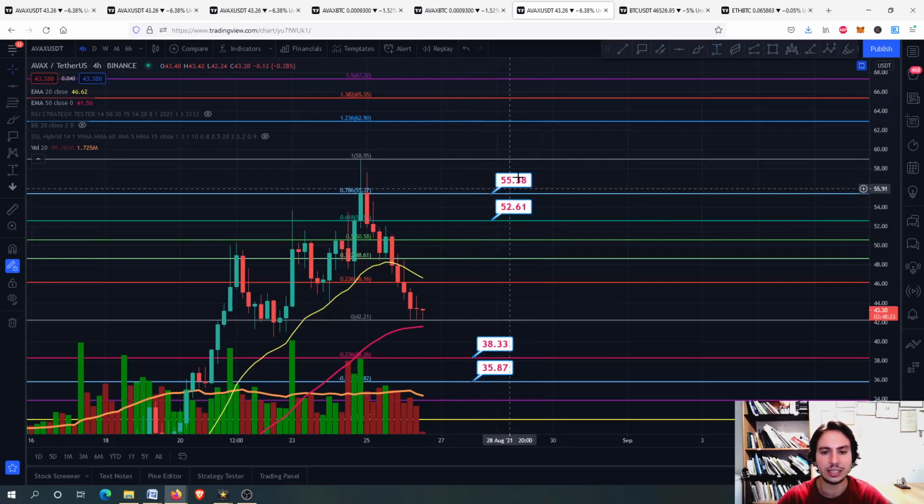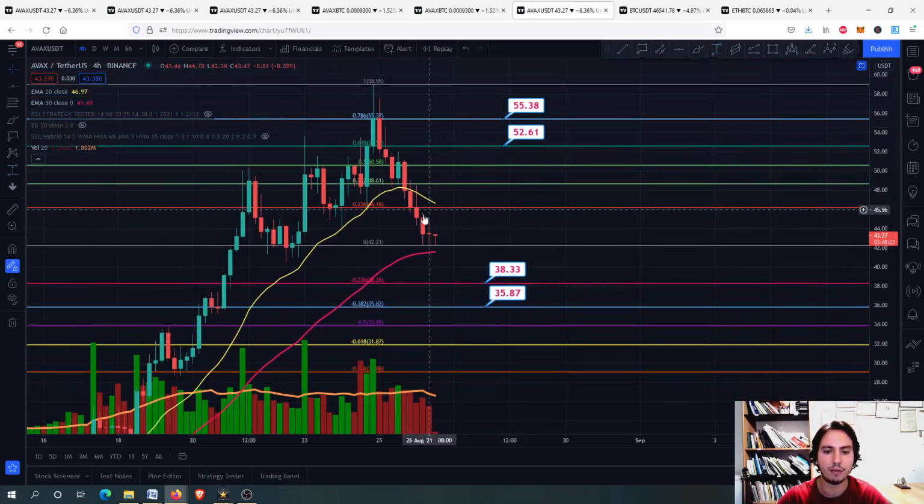But you minimize the risk if we close above the 55, or if we go down to have the RSI and other risk metrics in an oversold situation. Therefore, you could buy the dip. Right now, I would suggest to wait. For those who bought at the top, just hold your coins for the moment and do not do anything. This is not financial advice, just my opinion, of course. It can be wrong, but anyway, I would suggest to hold.